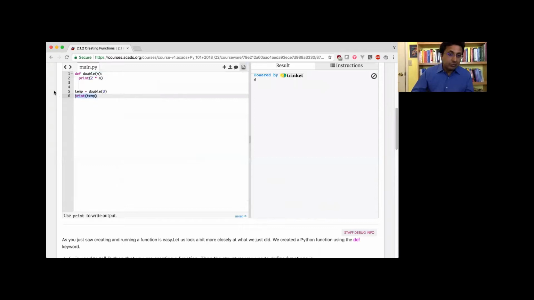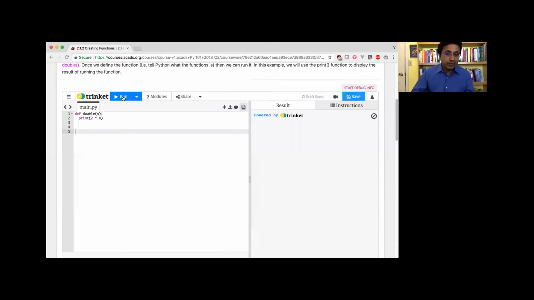So let's see if that would work. So let me just do that. So if I try to run this now, it will run. It doesn't print anything. But why doesn't it print anything? Because I didn't run the function. I only defined the function. So now I have to actually run the function. So I have to say double, and let's take 5 now, just as a number. Now if I run it, you see, you get 10.